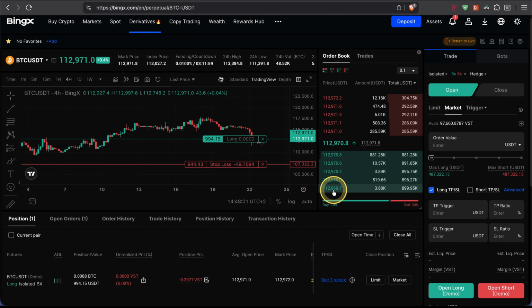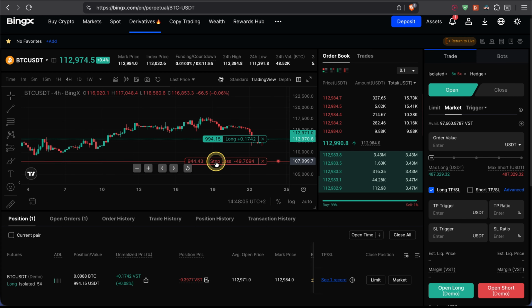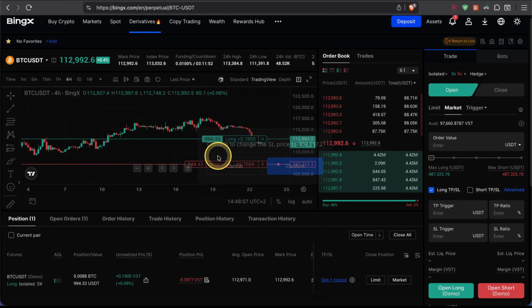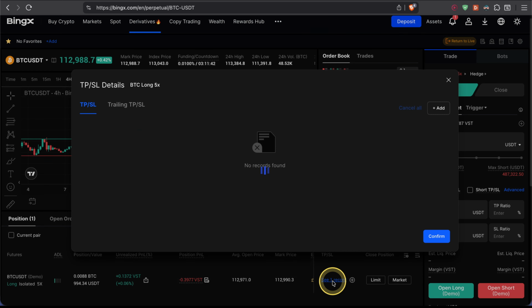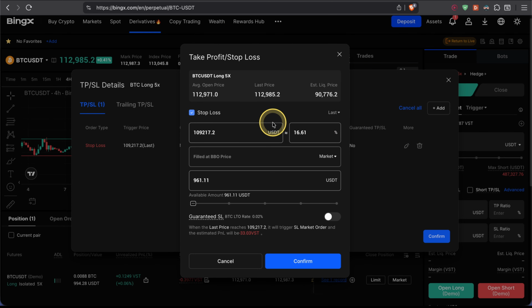To move the stop loss on BingX, we have two options. Either you just click in the chart on the stop loss, drag it up somewhere you want to place it and release, click on confirm, and then you will see we've replaced it to a new position. The second option would be to click down here on TPSL, then click on this edit icon, and then you can simply type in any new price or percent profit or loss you want to make at that stop loss price, and therefore you can edit it more specifically.